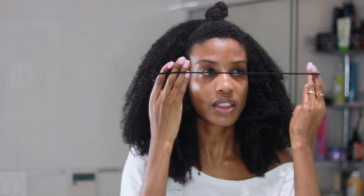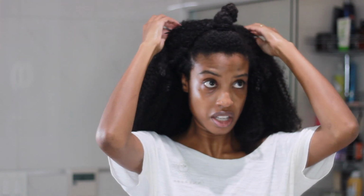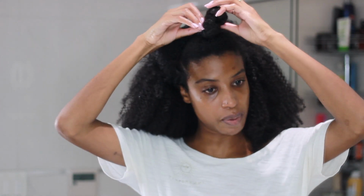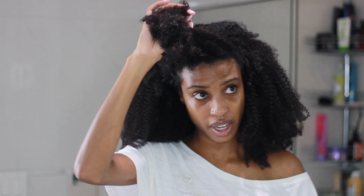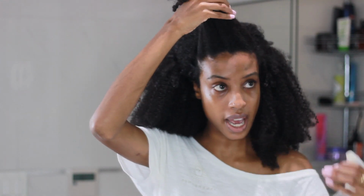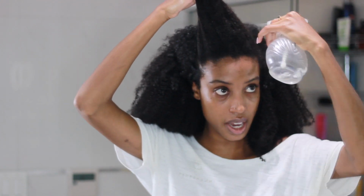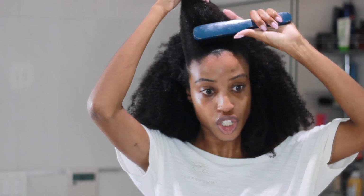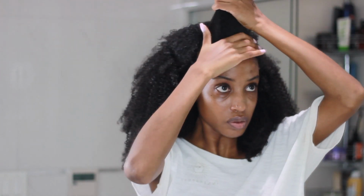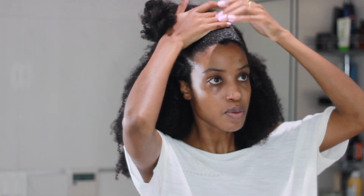So I'm going to take this, just to make sure that none of this hair is in my way as I do this. And then I'm going to just take it out of here. Okay, and now what I'm gonna do is I'm gonna add some more water back to my hair, just so it's easier to lay down nice and flat. I'm gonna use my hard bristle brush to smooth it out. I'm gonna add some more gel as well, so it's nice and smooth.